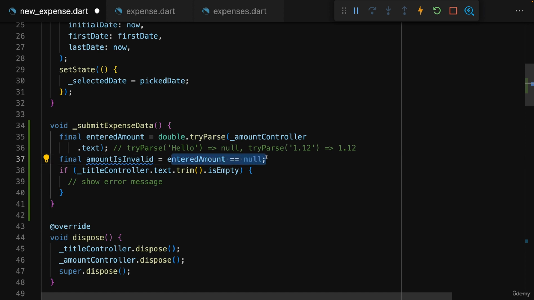So here we actually want to derive true or false based on a combination of conditions. And in Dart, you can do this with two very important operators: the logical AND operator, which is written like this with two ampersand symbols, or the logical OR operator, which is written like this with two pipe symbols. And you will see this in many other programming languages as well.